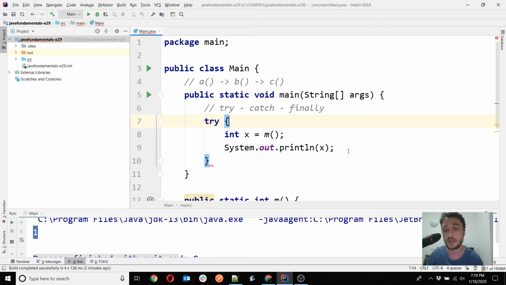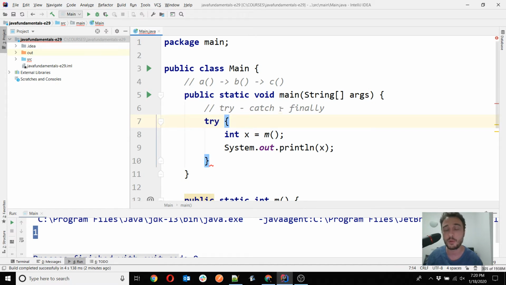So this is where I expect that an exception might be thrown, and then I can either attach a catch or a finally. You see, if you use a normal try like this, it won't compile if you don't have at least a catch or a finally. But as I've said earlier, there is actually a situation in which you might have try without a catch and a finally, and that will be when we discuss the try with resources. I will leave that for one of the end examples, however.